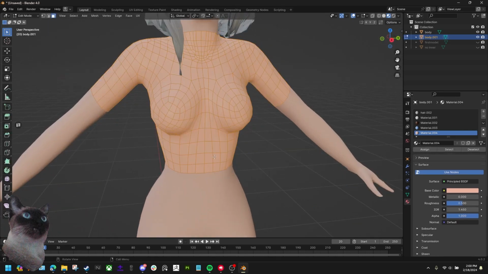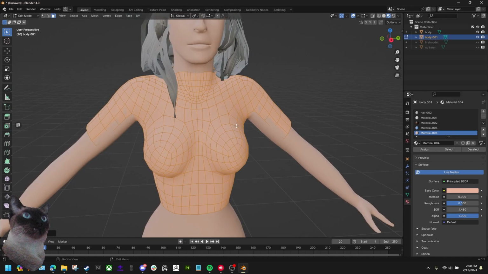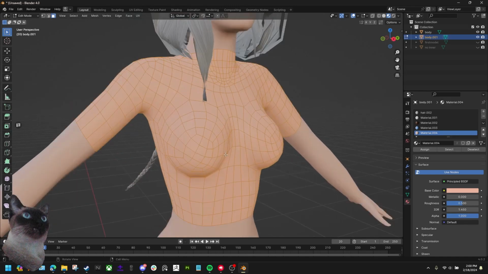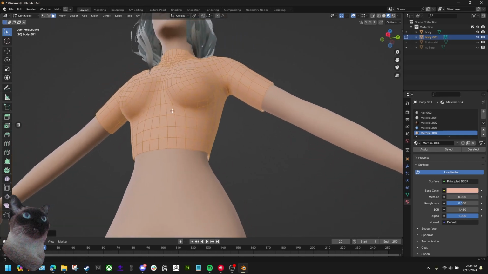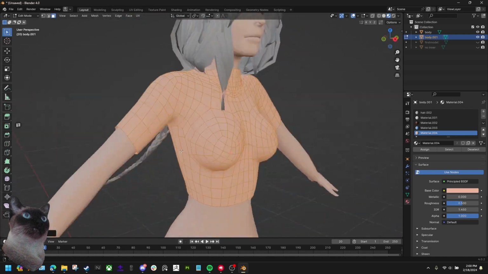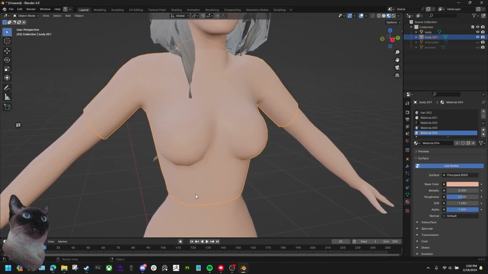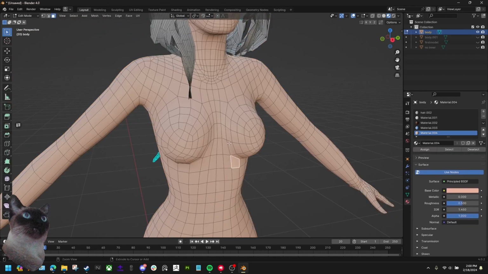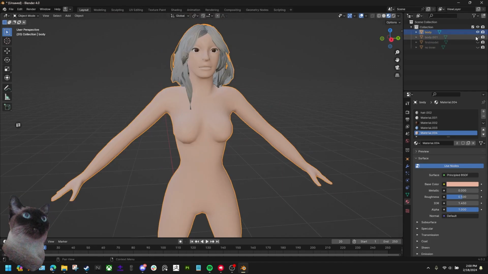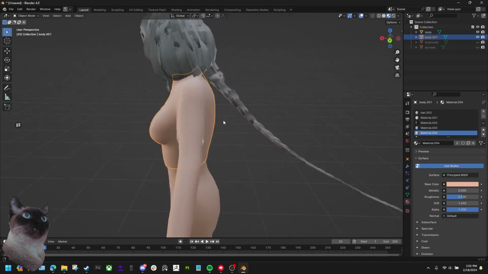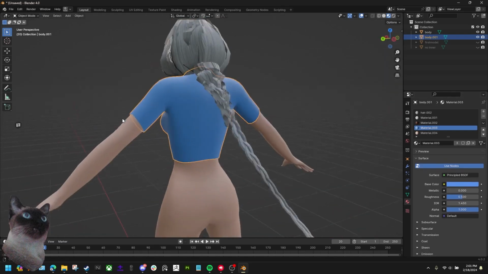Because if I scaled it up, it would just scale up as an object, if that makes sense. But if I inflate it, which is Alt S, it scales it up from the inside, so it makes it chunkier. Now we have a nice shirt. So I think the best way to do it, now that I know what I know, is that you would remove the inside parts. Oh no. Let's see. So this is the shirt, right? Let's change it to a different color so it's not confusing. Yeah, we have a blue shirt.